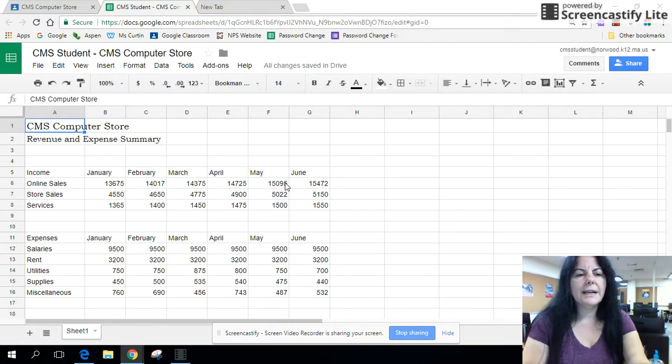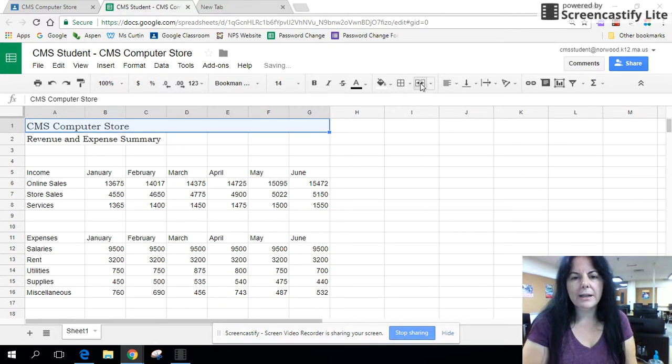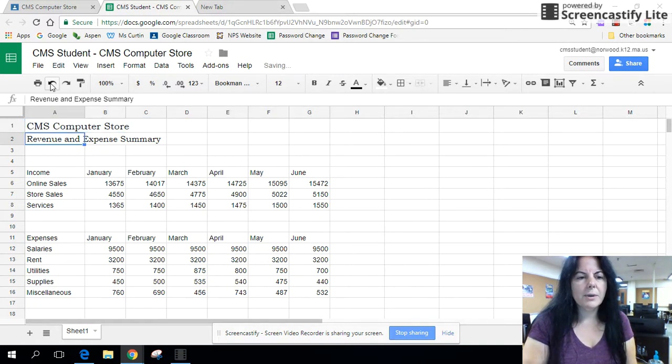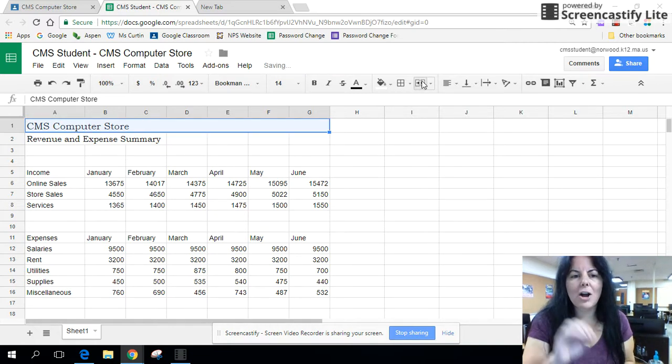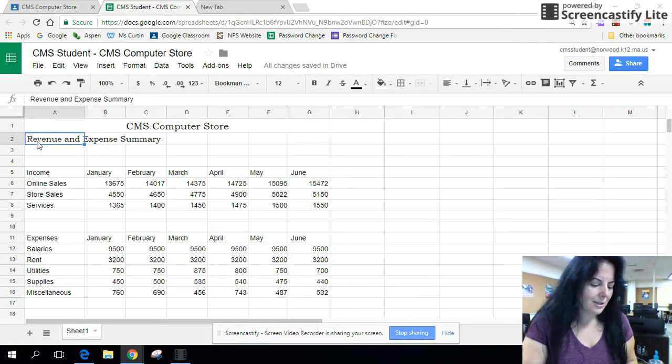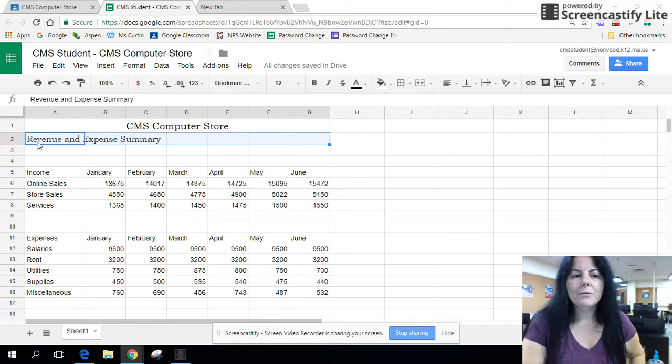What I'm going to do is select the range A1 through G1. And this here is the Merge button. When I click on it, it looks like nothing happened. Let me undo. This is the undo button. Let me show you what actually happened. First, we have these cells, A1, B1, C1, D1, E1, F1, and G1. When you merge, so I'm going to select them again, instead of having all these individual cells, you now have one big cell. Then to center it, you have to go to the alignment button and click on the center button. The next direction, which is actually 6, is to merge and center A2 through G2.